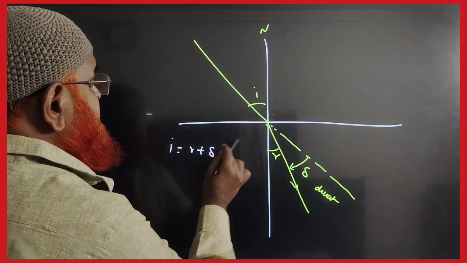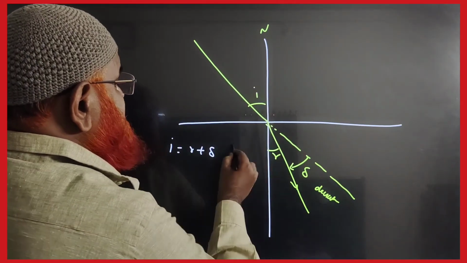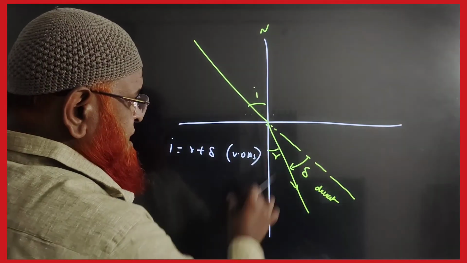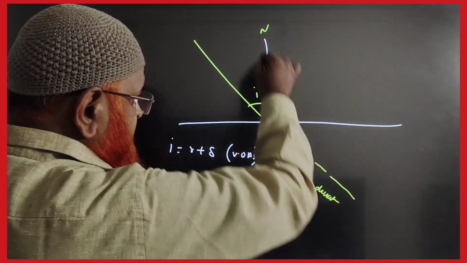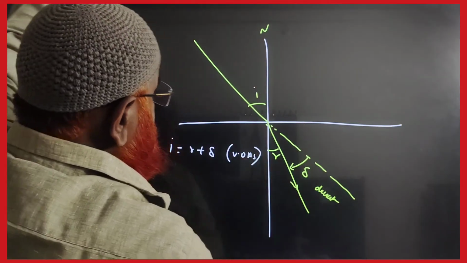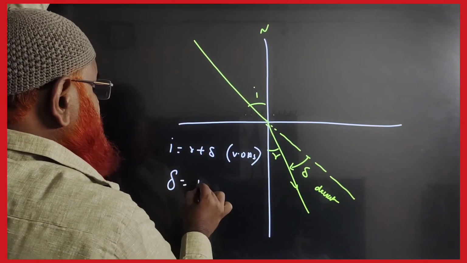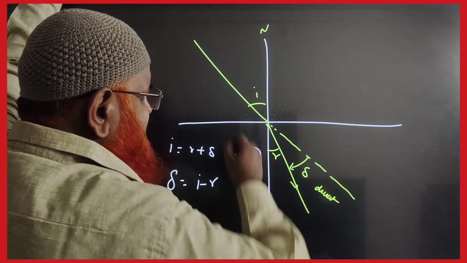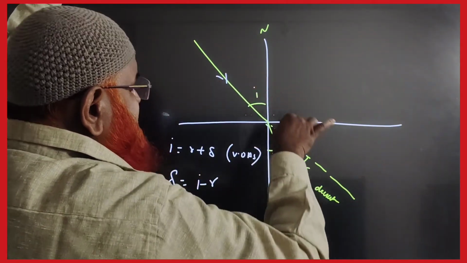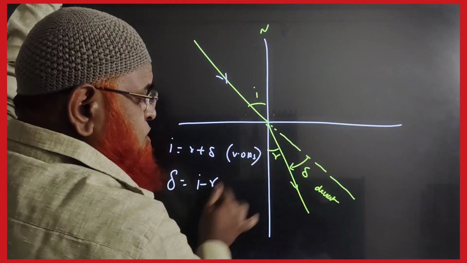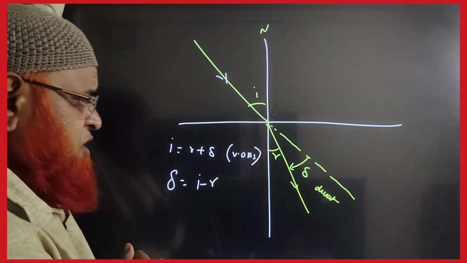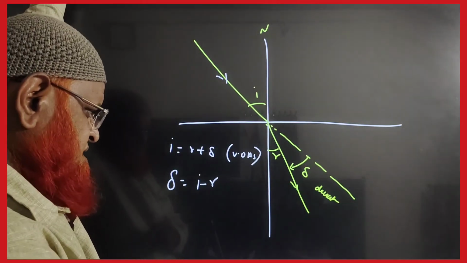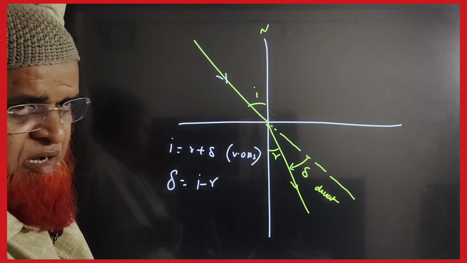तो यहां पर एक चीज क्या है बोले तो, यू नो एंगल आई इज इक्वल टू आर प्लस डेल्टा, ये दोनों सेम है ना, बिकॉज दीज आर सेड टू बी वर्टिकली ऑपोजिट एंगल्स। मालूम है आप लोगों को? Yes, sir. ये एक लाइन ऐसा ड्रॉ कर दिया, सीधा लाइन, ये भी एक सीधा लाइन है, दिस इज वर्टिकली ऑपोजिट एंगल्स। सो व्हाट इज डेल्टा, डेल्टा इज इक्वल टू आई माइनस आर। अगर आपको डिविएशन मालूम करना है, मतलब लाइट रे जिस रास्ते से जा रहा उससे कितना हट के जा रहा, कितना एंगल डिविएट होके जा रहा। हाउ मच इट इज गोइंग टू बी डिविएटेड, दैट इज टू बी एंगल ऑफ डिविएशन। सो व्हाट इज एंगल ऑफ डिविएशन, आई माइनस आर। समझ में आ रही बात?